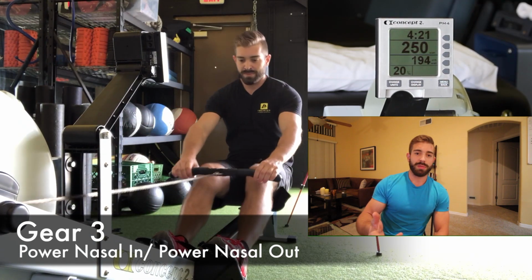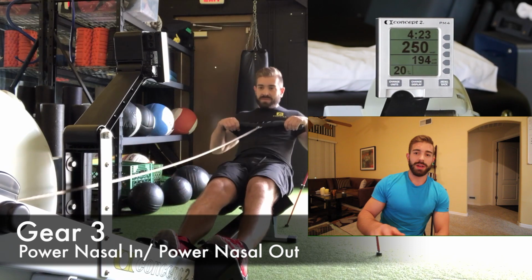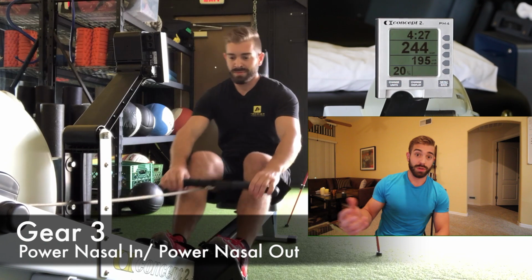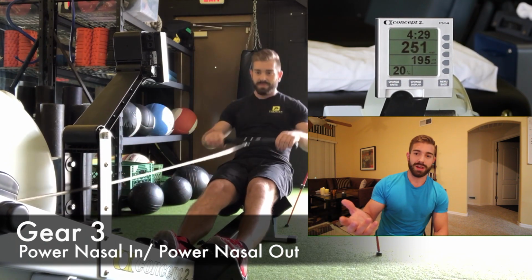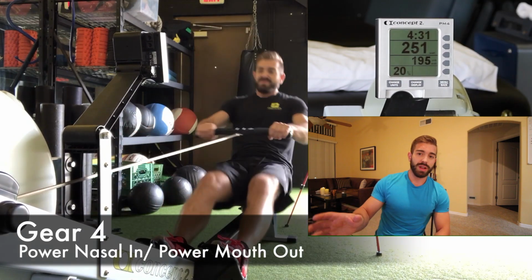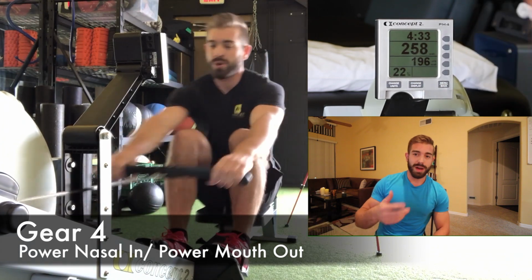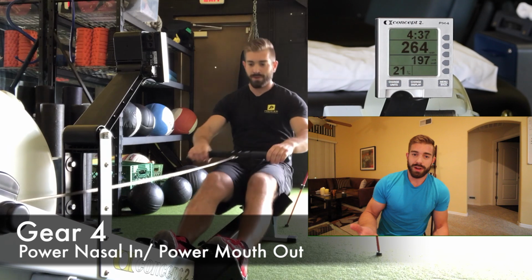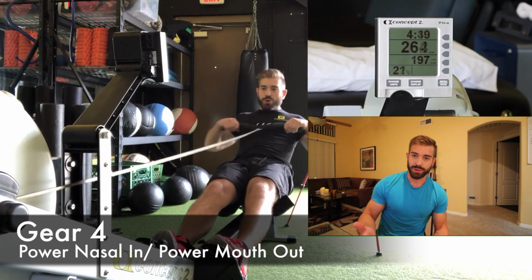So being able to spend more time in gears 1 and 2 basically leaves a lot left in the tank. So when you really want to push or really need to push, if you're in a competitive environment, then you still have a ton in the bank. If you're mouth breathing 5 minutes into a workout, you don't have anywhere left to go. That's it, you're sort of maxed out.